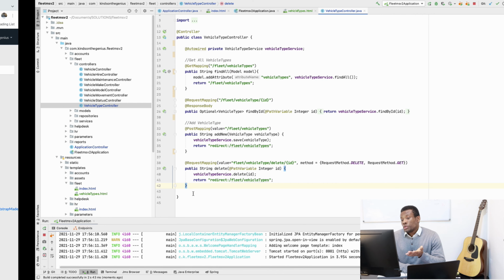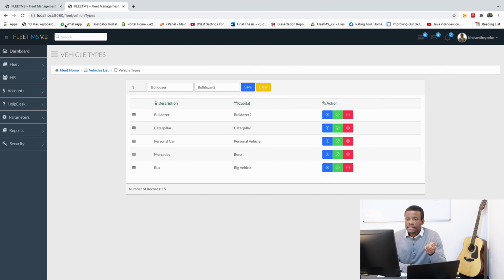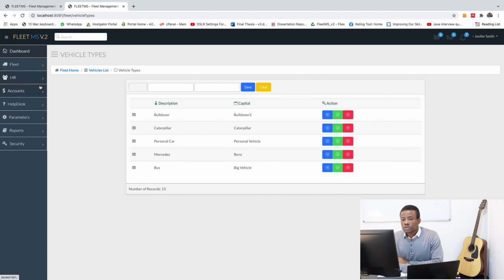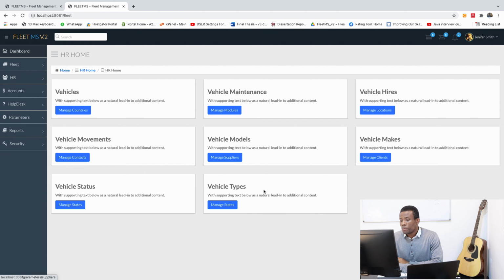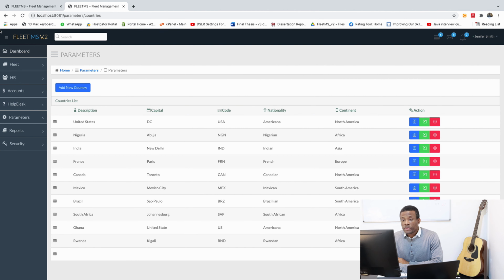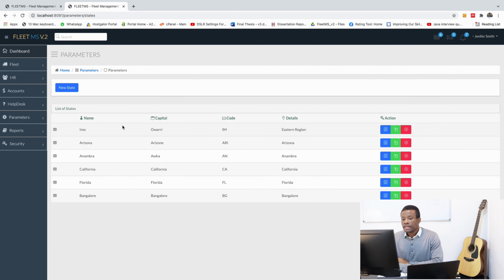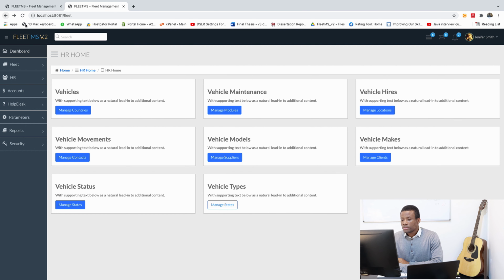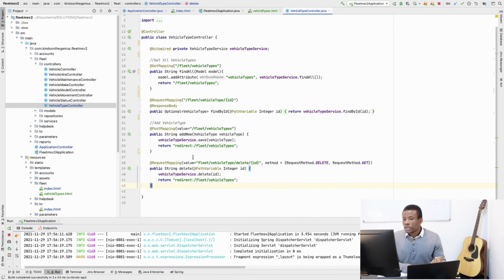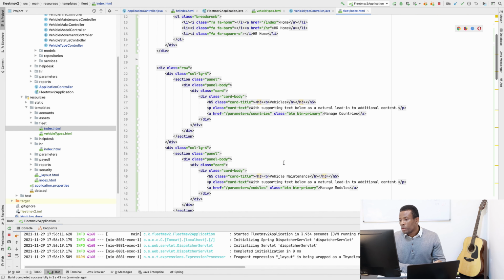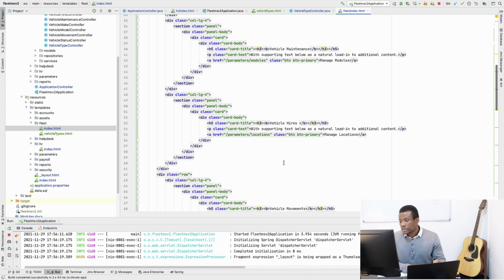So what I can do now is look at where we are in our application. If I go to port 8081 and go to Fleet Home, of course we've not set up vehicles, these are just templates. If I now go to vehicle types, one second. Okay, so vehicle types is not routed correctly. So I'm going to go to the fleet home, because in fleet home we only have our vehicle types.